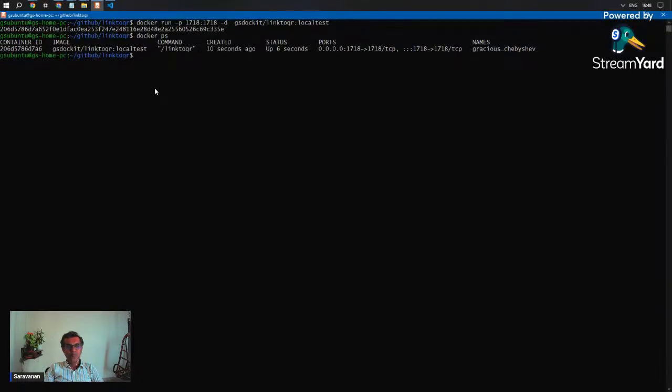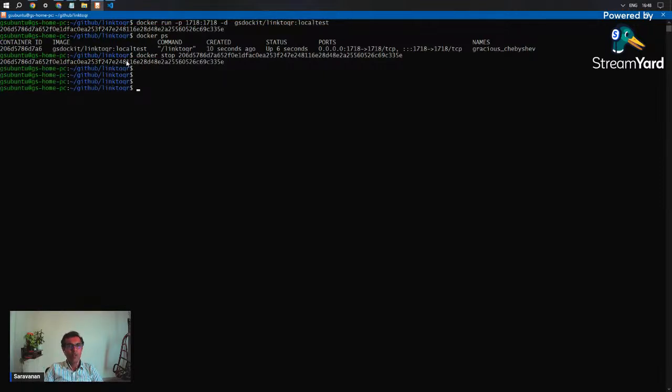Now, if you wanted to clear up this image, you can just run docker stop and the image ID. Okay, so the container has been stopped now.